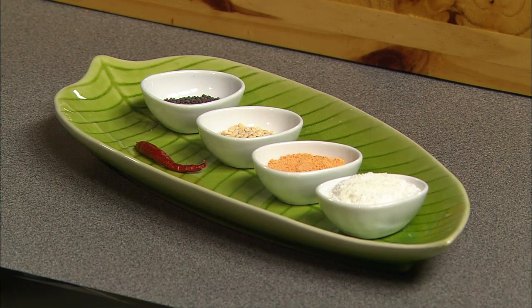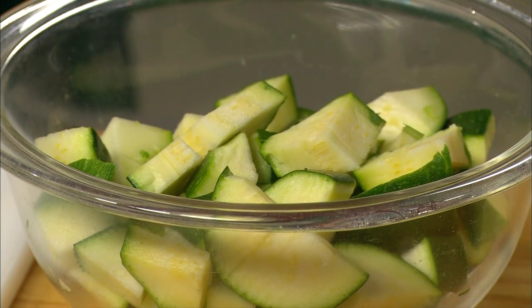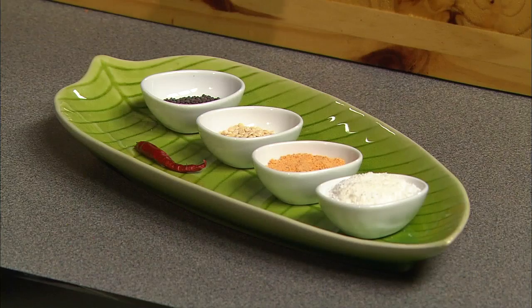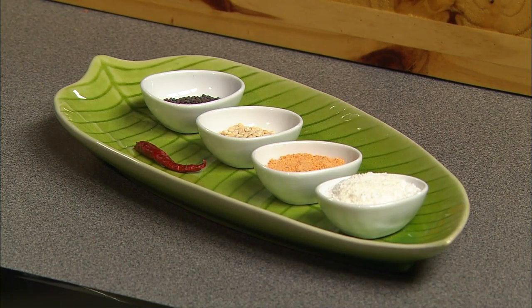Now I will prepare zucchini with coconut poriyal. In order to do this dish, we need 1 tablespoon oil, which I'll use later. I have 1 whole dry red pepper, 1 teaspoon black mustard seeds, 1 teaspoon urad dal. I'm going to have 3 cups of zucchini cubed, about 1 teaspoon chutney powder, half a teaspoon salt, and 2 tablespoons dry unsweetened coconut powder. You can also use fresh coconut.